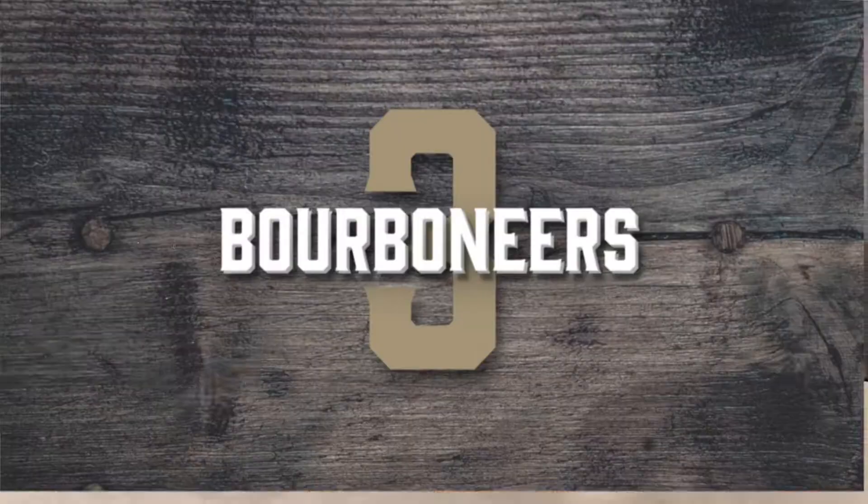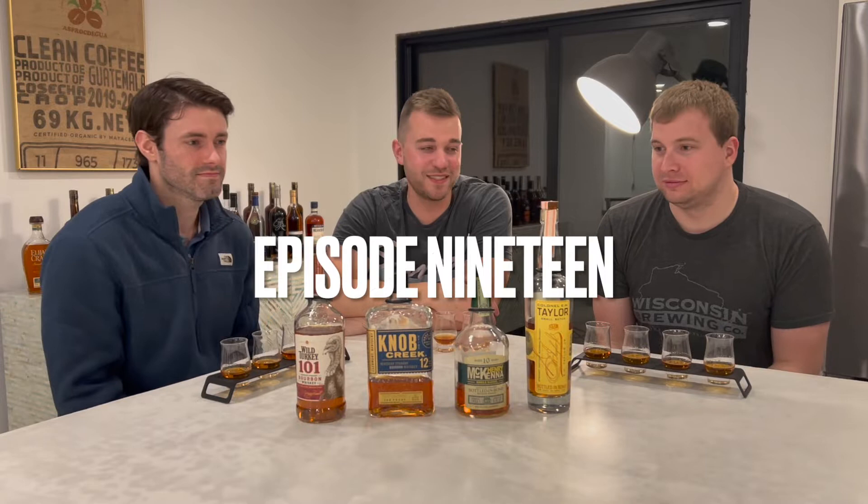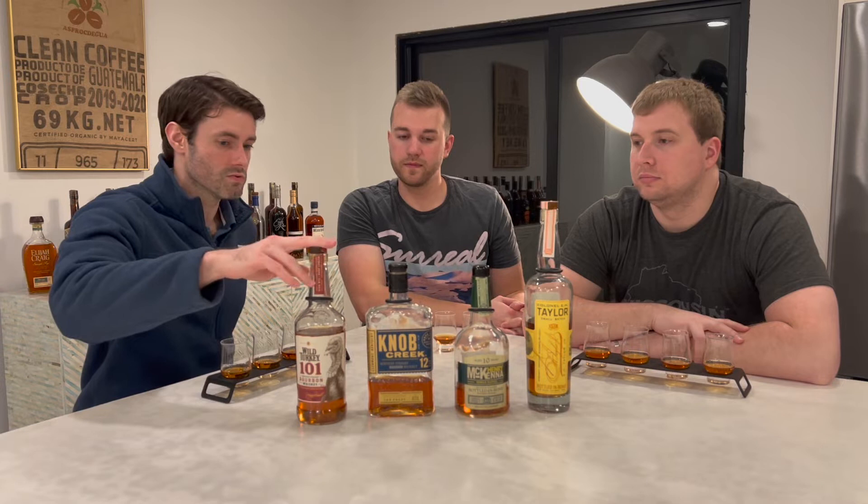Welcome back to another Bourbon Ears. We are trying the first Bourbon Ears blind today — this is a historic day. We have only done single bottle reviews before. We decided to pick four bottles at 100 proof that we really liked, starting with Wild Turkey 101. We really wanted to see how a legendary value bottle matches up to some bigger ones in that 100 proof range.